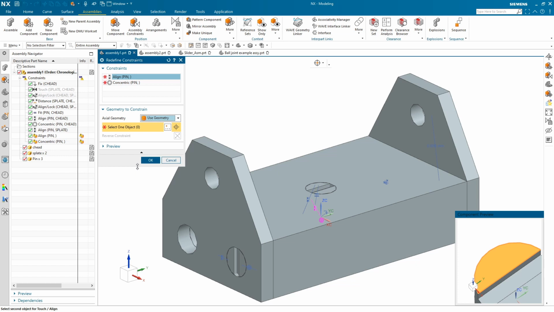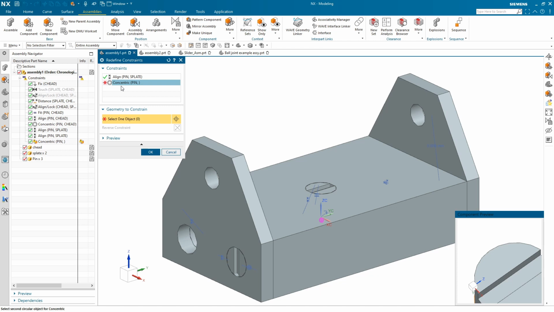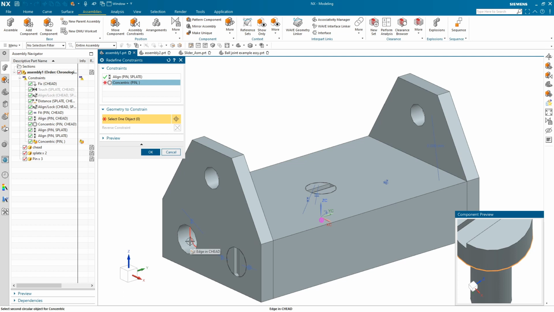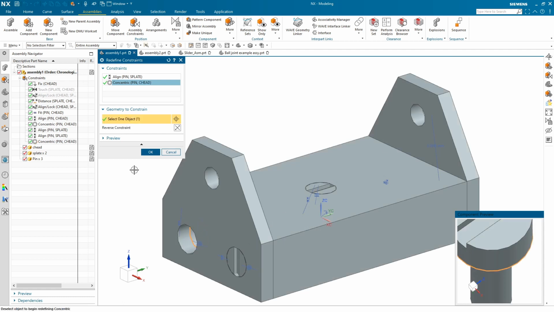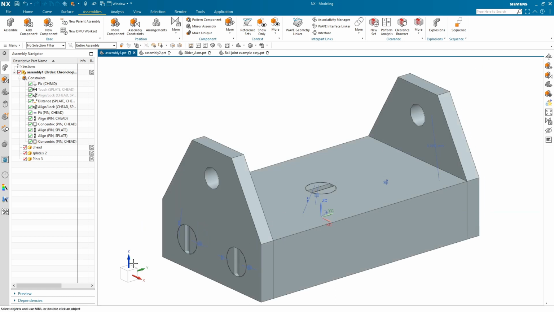And it opens up a redefined constraints window. And then it shows me how these constraints were created. So the align constraint over here in this preview window shows that this face had already been selected. So when it's prompting me to select the object that I want to touch align with that face, I'm going to be using this face here. Now it wants to use the concentric constraint, and you can see I can zoom in and out of this component and see where it's defined. So I know I want to select this concentric edge. Once I've selected everything I want, I can hit OK, and it'll place the component accordingly.